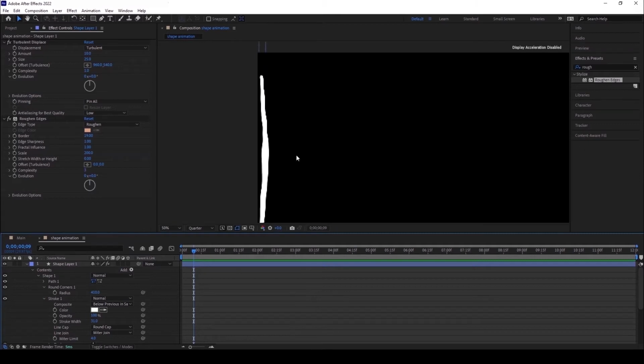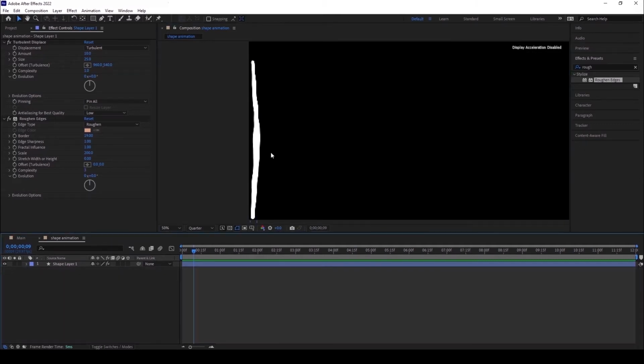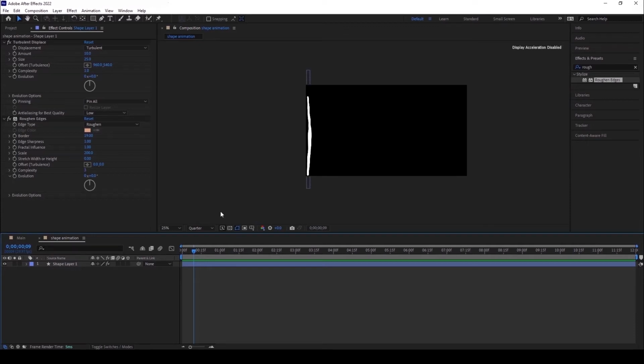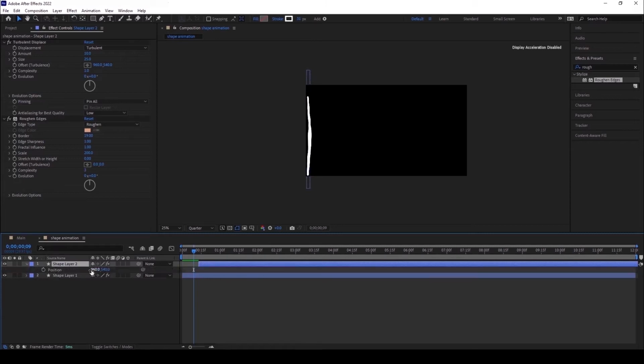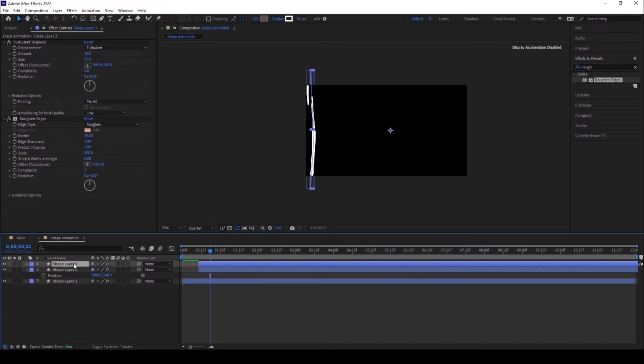Alright, we finished this shape layer animation over here. I want to fill this entire composition with this shape layer animation. So now I'm going to take more duplicates. Duplicate. And I want to displace this layer around 2 to 3 frames like that. Press P over here and adjust the position. And duplicate one more time. I need 25 duplicates to fill this entire composition.